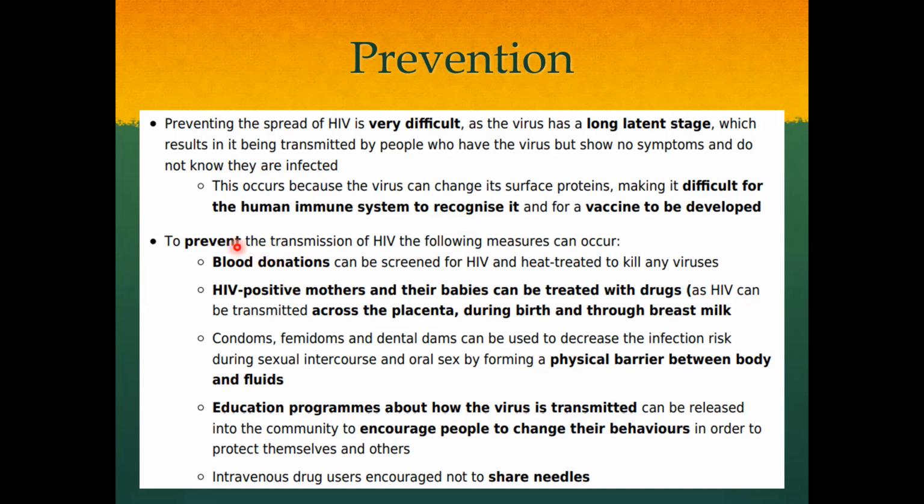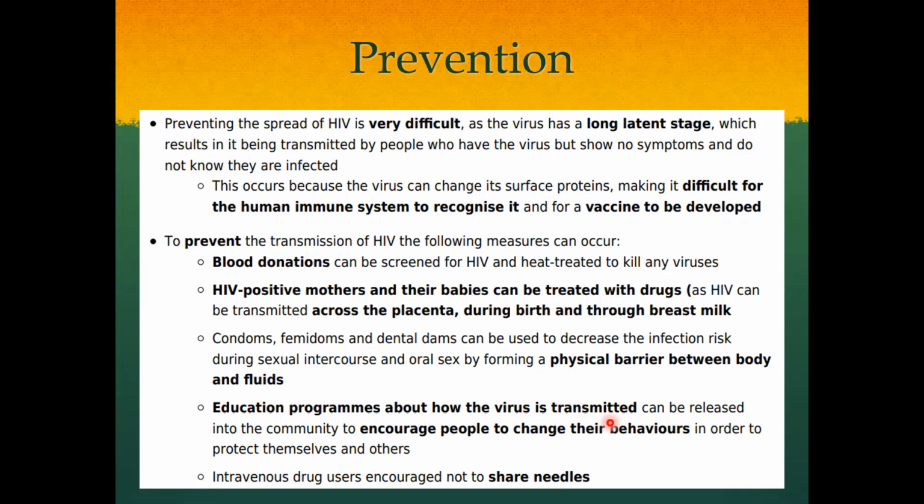Blood donations, okay, if they are being done, they need to be screened. So they need to be screened for HIV and heat treated to kill any viruses. HIV positive mothers and the babies can be treated with drugs. Definitely, they can be given these antiretroviral drugs, right? Then condoms, femidoms, and dental dams can be used to decrease infection risk. Definitely. Then education programs about how the virus is transmitted. Awareness is really, really important, right?